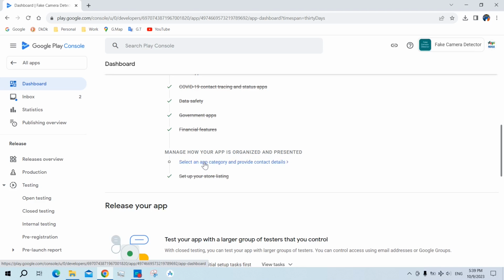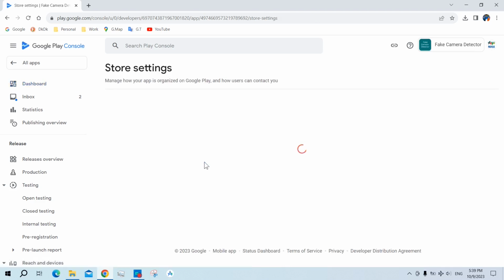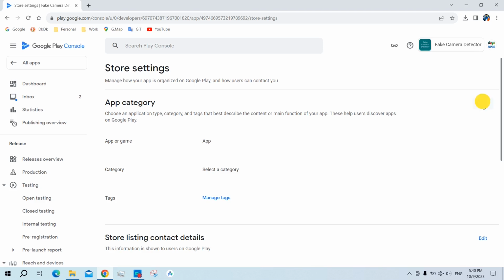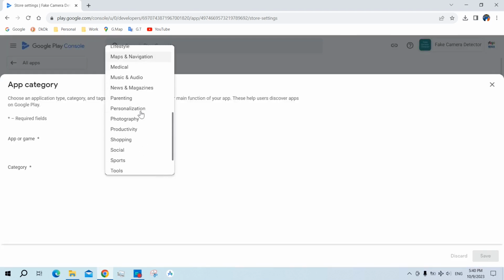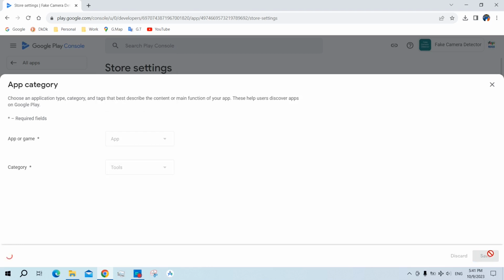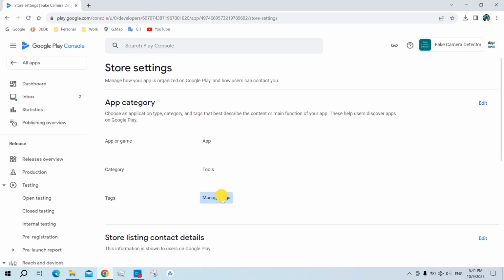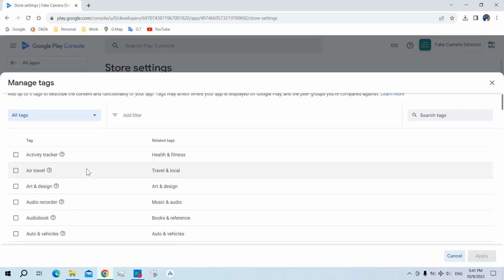Select an app category and provide contact details. Save, and then tag us.